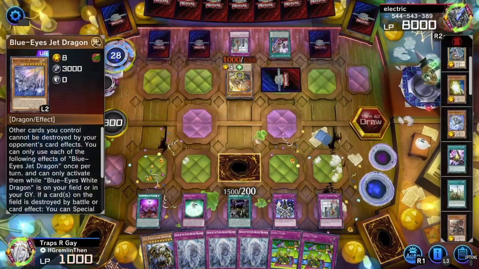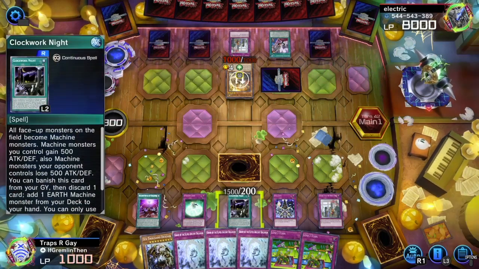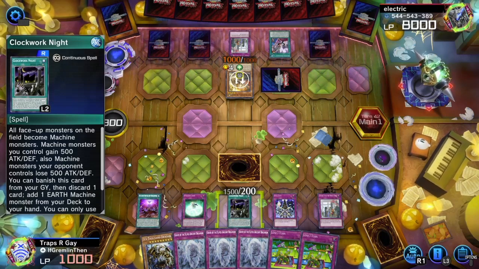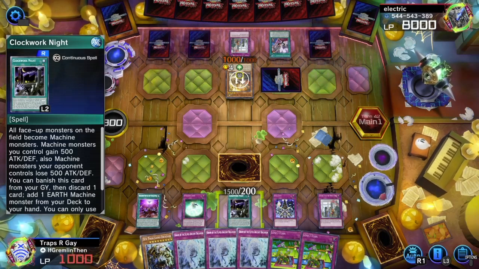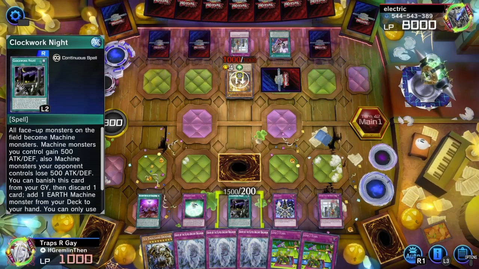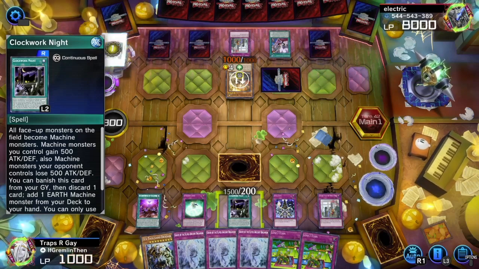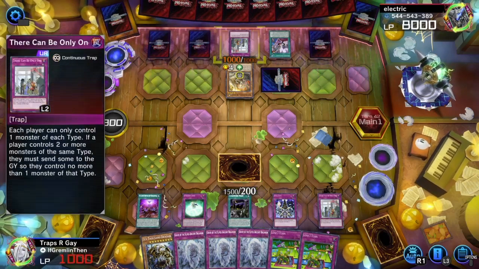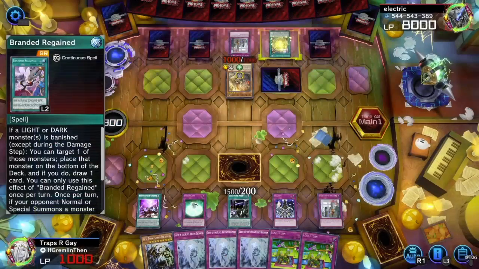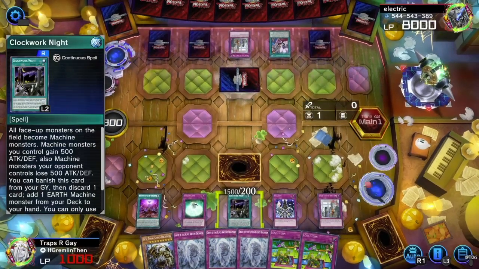How many imperms have you used? One. I saw one Infinite Impermanence. You could have several. I kind of wish I could take better advantage of Branded Regained. Sadly, I don't know how. I don't think it's worthwhile enough just for the few copies of Dimension Shifter or whatever I might play.